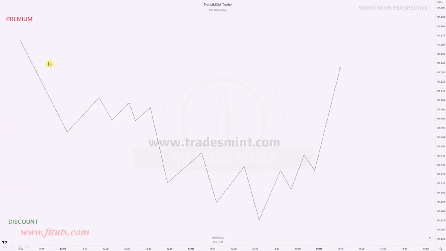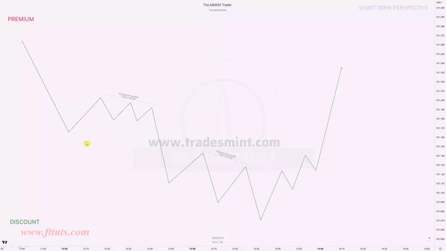So over here we've got a schematic of that continuation scenario, right? We've got our premium and discount levels. Going over here, looking where the liquidity is resting, we've got those engineered liquidity over here, failure swings, more failure swings, and we're forming a market maker buy model in this scenario, right? So sell stops have been liquidated over here and down there. Smart money reversal down here.